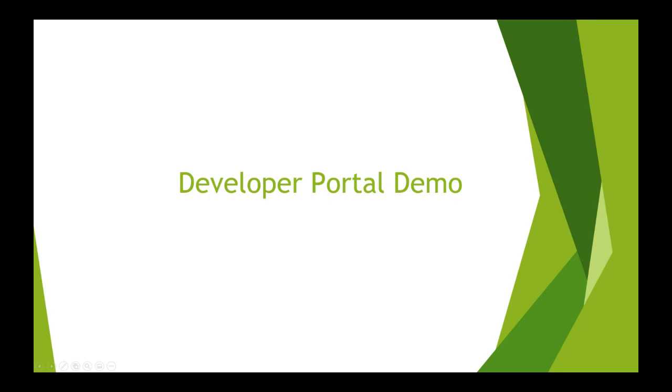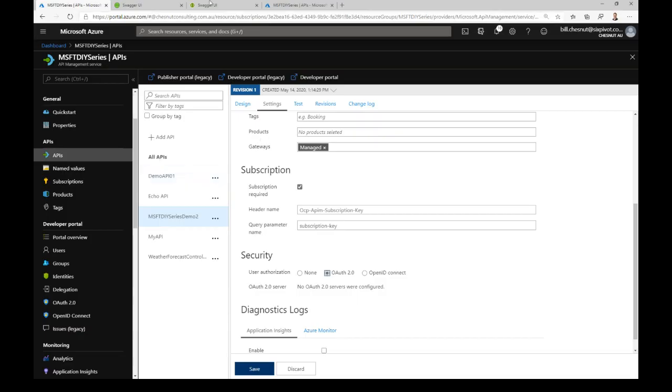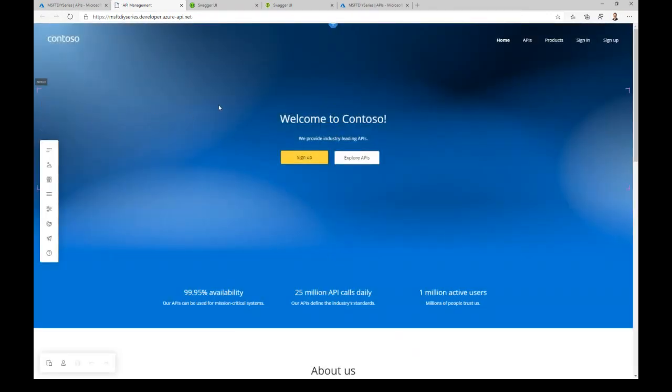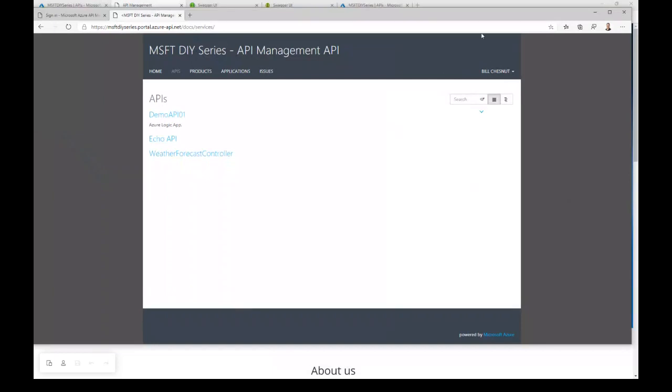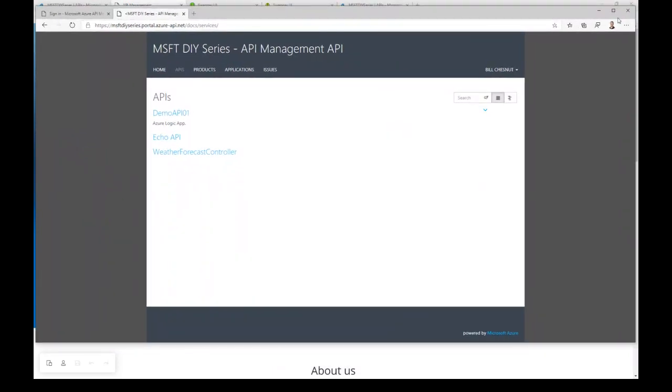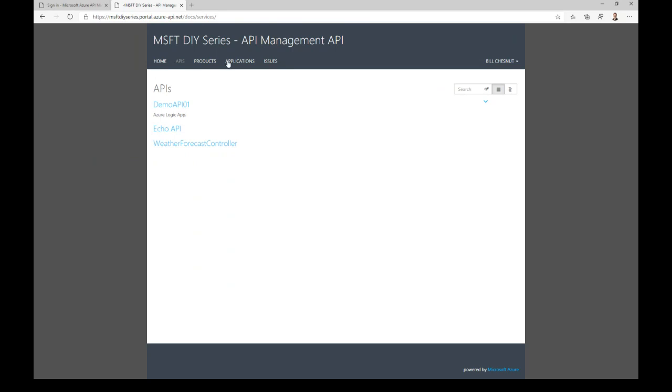Let's go back in here, and basically I can get to the developer portal. The new developer portal is a little different, and I haven't done much with it yet, but when you go in as administrator, it lets you do all of your customization. The functionality is pretty much the same as the older developer portal. This is the older style developer portal. You can do some manipulation to it, but I can go here and see my API.